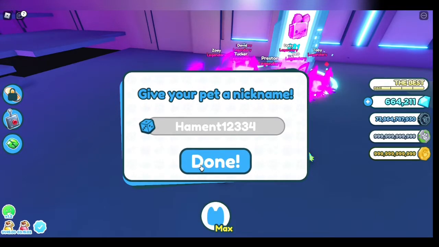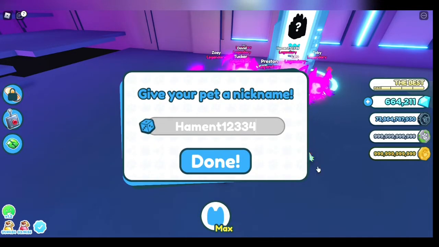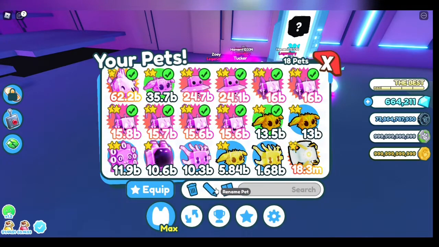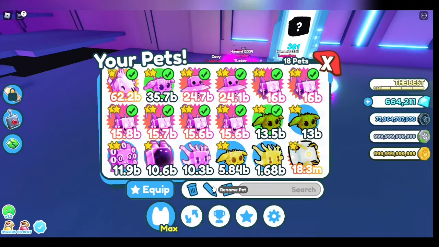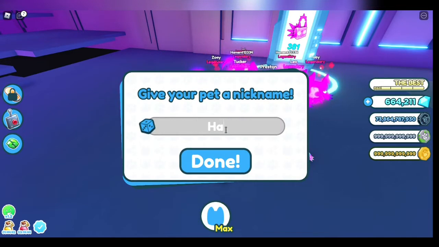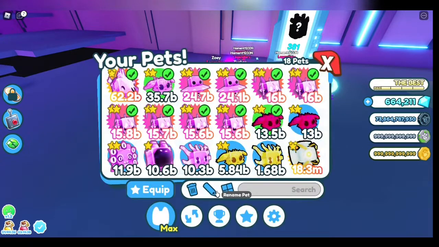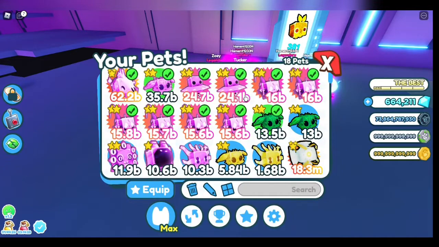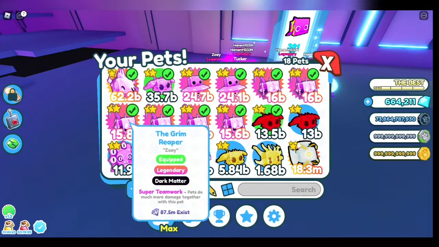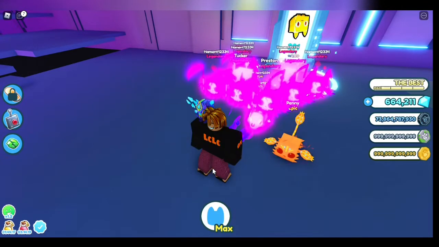I'm not gonna edit this part because I'm fast at typing, kind of. It's because of FNF. FNF helped me in typing. Let's see. Yeah, here. This one. 1, 2, 3, 4. I wish just like after you rename the pet, it'll just show you the pet inventory again, because then that would save way more time.